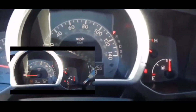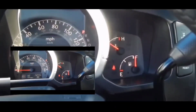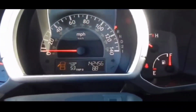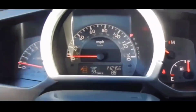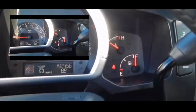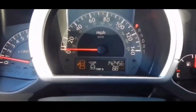First thing you want to do is check to see whether the key on your remote is good or not. That's the first thing you want to do, out of all the things you want to do. Now in some cars, you get a crank no start situation. In newer cars, there's a no crank no start situation. In both situations, it's very common that a lot of people have these situations because the fob key battery is dead.